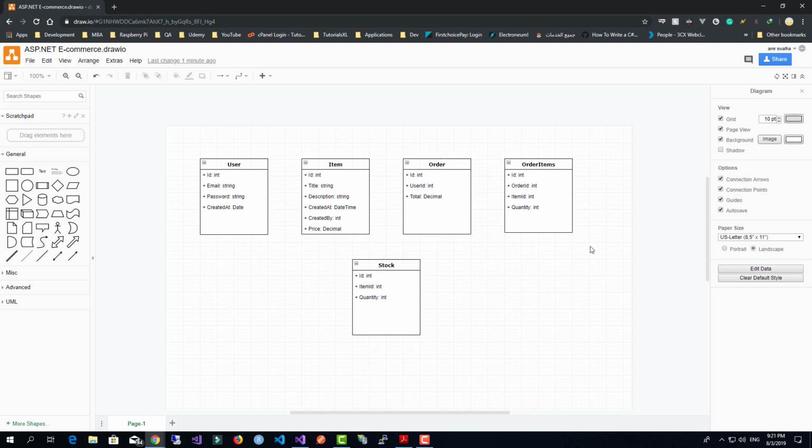This is the entire thing that we'll be creating. In the next lecture, we will work play by play and see how we can first create the project, then reflect these entities to our database.